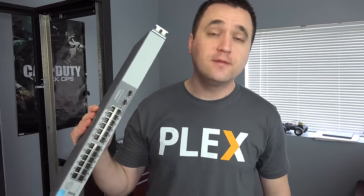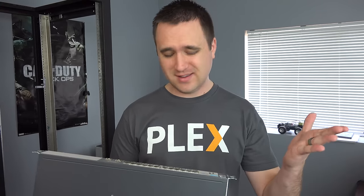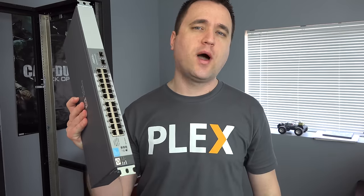This is my new 24-port gigabit switch that I got off of eBay. Cost me, I think, like $85 or something like that. But it is by HP. It is the ProCurve 1810G-24, J9450A.